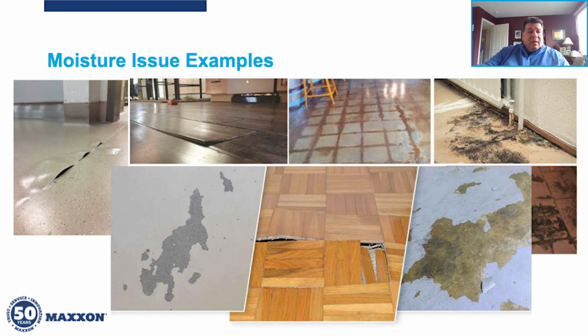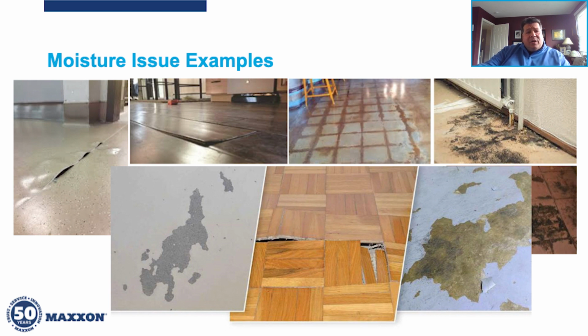So starting on the far left, you see a situation there where you have a sheet vinyl, and moisture has basically attacked the path of least resistance. So it happens to be on a seam between two sheets. That's kind of the weakest spot of the floor, and you see moisture is releasing itself through that seam.